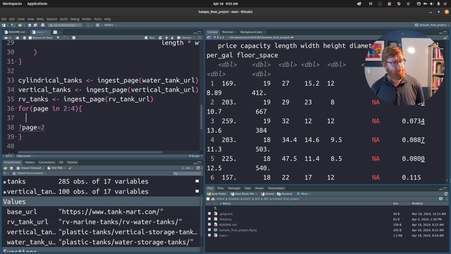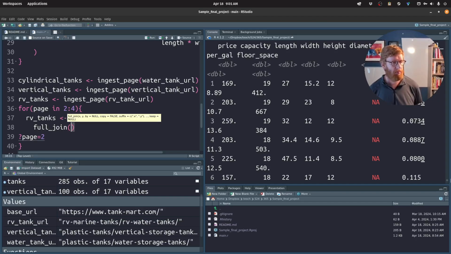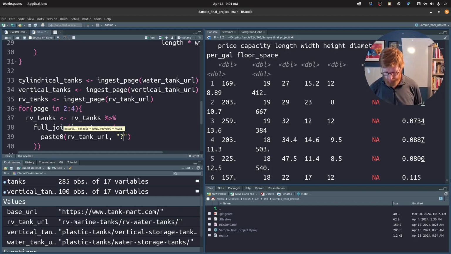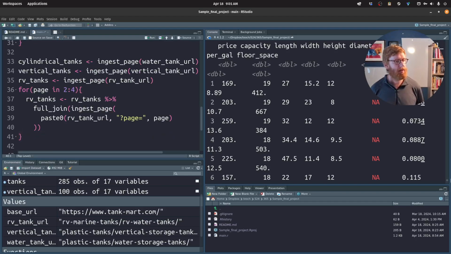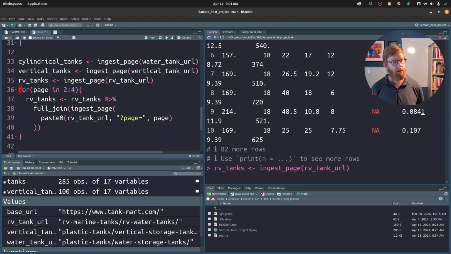Right. Let's see if that works. Why is this being so slow?